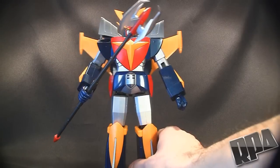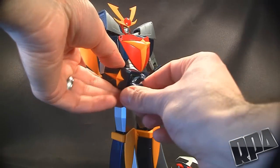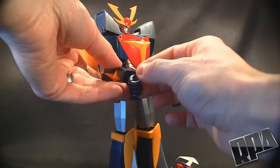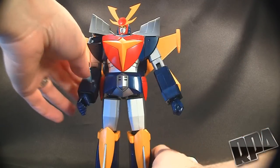articulated hands. Okay, so here's Daitarn with the Javelin. And just a word of advice, guys, anytime you use these articulated hands, always watch out for the thumb, because it's just friction held. It can fall off and get lost. So pay attention to that.